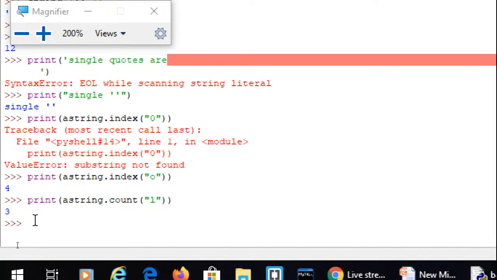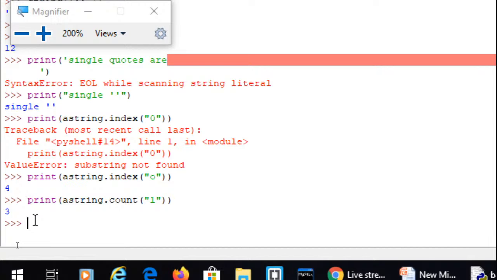We can change the lowercase letters to uppercase letters and we can print. I'm repeating again, we can't change the actual string that we have stored. I will show you an example.